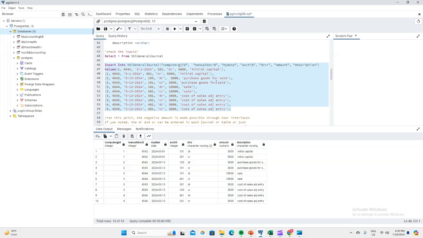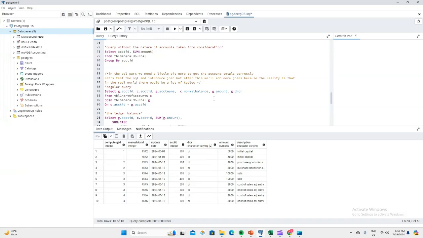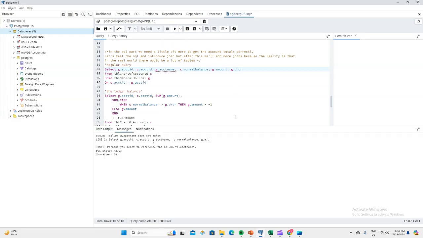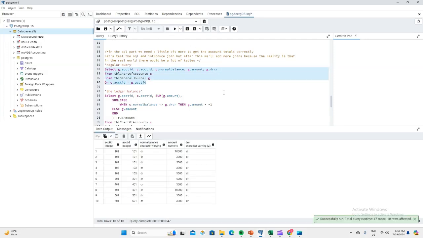So let's just see this, insert. And then this is what we're looking for. Okay. So we select, and we have another error. Sorry about that. Let's just delete this for now. So as you can see here, this is a simple checking of the account.